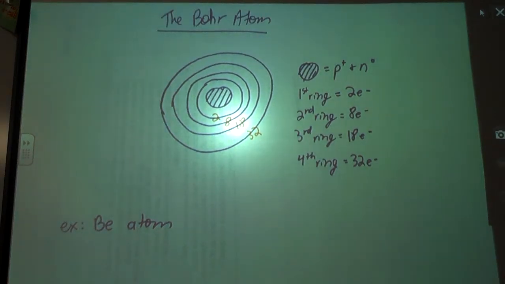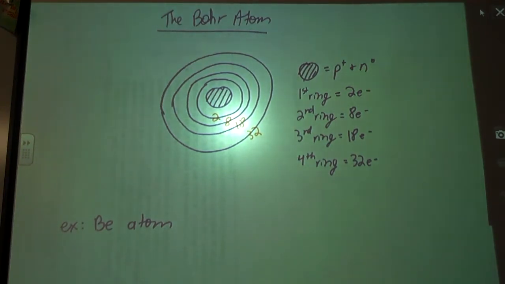Alright, as promised, now on to the Bohr atom. I know that sounds like a really weird thing to say, the Bohr atom, but this is what you think of when you think of an atom. You think of the little nugget in the middle of all of your mass, all of your protons and neutrons, that chunk there in the middle, and then the electrons buzzing around the outside like the planets on their orbits around the sun. And it was developed by a gentleman by the name of Niels Bohr.